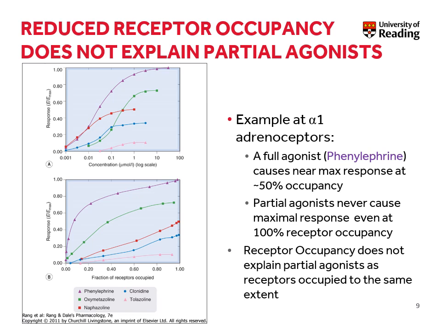So what explains this action of partial agonists? So far, we've been all about models of receptor theory involving occupancy. But reduced receptor occupancy does not explain the action of partial agonists. They don't occupy fewer receptors. The example I've got here, and this example, if you want it in larger text, is found in the Rang and Dale pharmacology textbook, is alpha-1 adrenoreceptors, the type of receptors you have on your blood vessels that cause constriction.